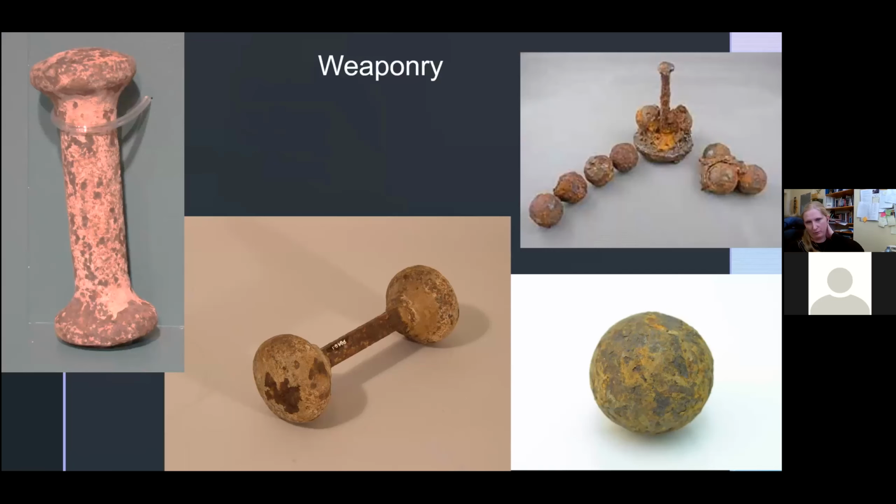So a bit more on some of the weaponry that we have. We do have tons of cannonballs and tons of musket balls and such, so I didn't really feature those, but what you see here is grape shot that would fit probably in the palm of your hand, it's not too large. I did show above, at the bottom corner there's a ball, that's a grape shot, one of a few in our collection, and above is an image that shows how the grape shot would have been compiled together. That's actually an image from the collection in Niagara Falls Museum. This grape shot was compacted together and shot out of a cannon.